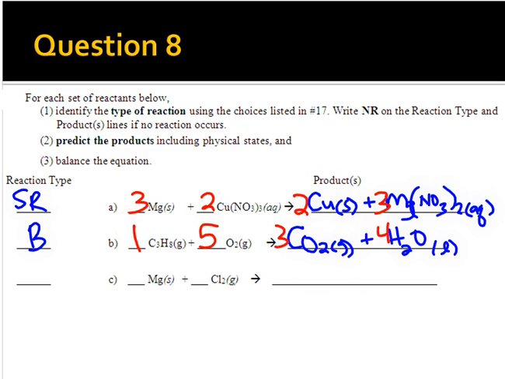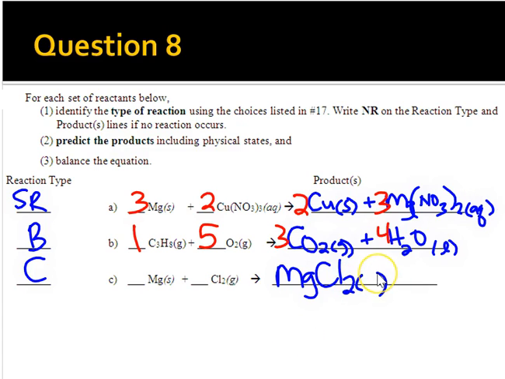All right, and then the last one. We've got solid magnesium reacting with chlorine gas. These are 2 elements. So if they're 2 elements, they're going to have to combine together to make one product. And so this is going to be a combination reaction. So if they're combining together, we're just going to write Mg bonded to Cl. Make sure that you write them correctly. Magnesium is positive 2. Chlorine is negative 1. So we do need 2 chlorines. It's 2 chlorines not because it was 2 chlorines over here, but because it's bonded to magnesium, and magnesium is plus 2.